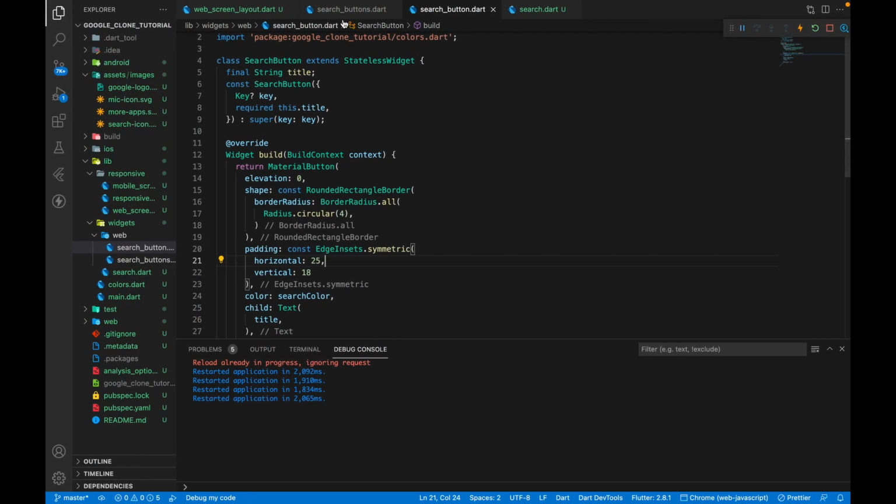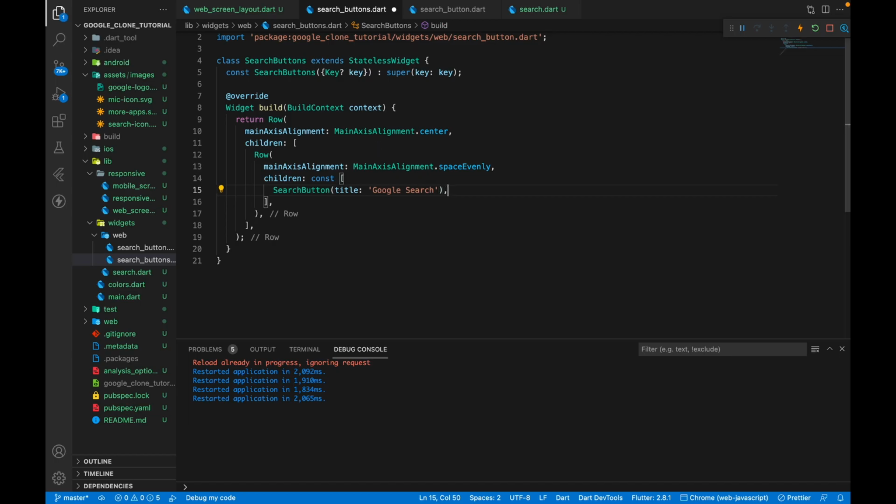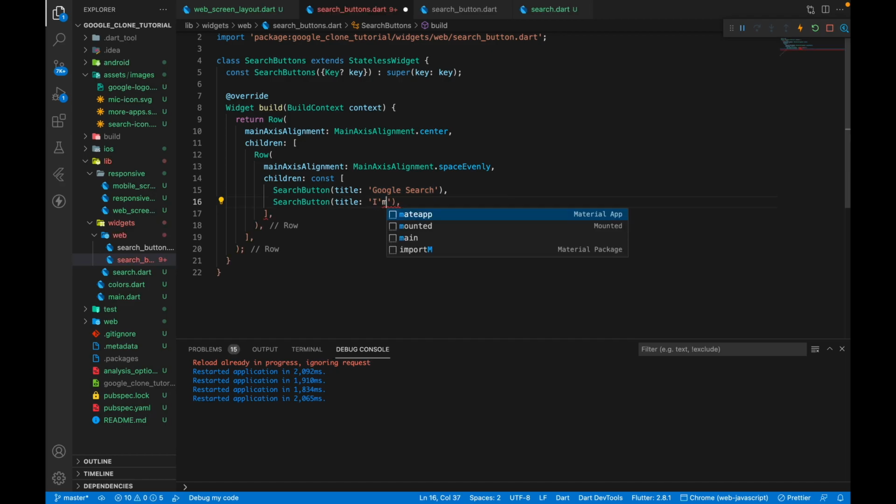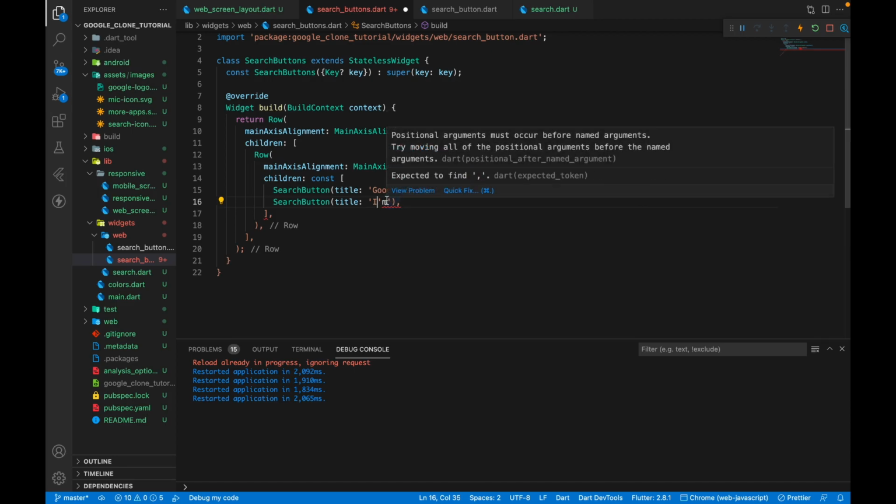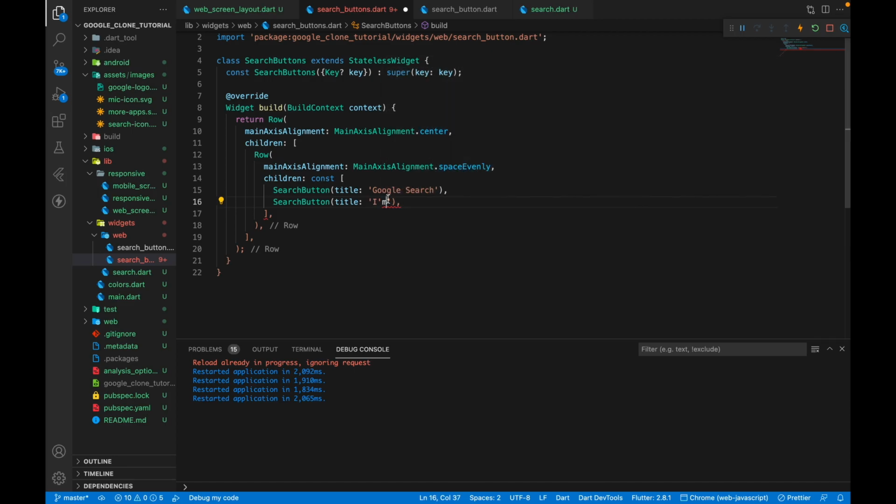Looks pretty cool, right? Now I can take this search button and put it again, and we can call this, and I want to add a single inverted comma over here, but I can't because this is already single inverted. So to fix that, what you can do is just add a slash over here. Then we can get I'm lucky, or you can just wrap this with a double inverted comma, and that will also fix the issue. But I'm going to go with single inverted. Then we are going to have I am feeling lucky, let's say.